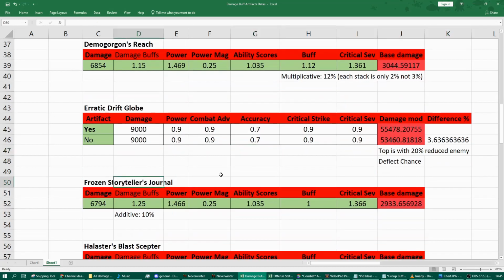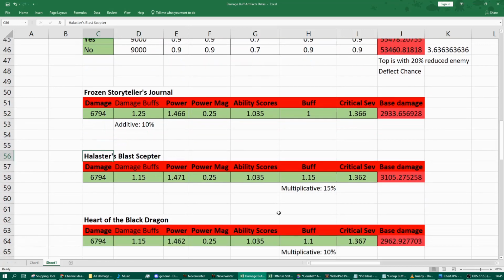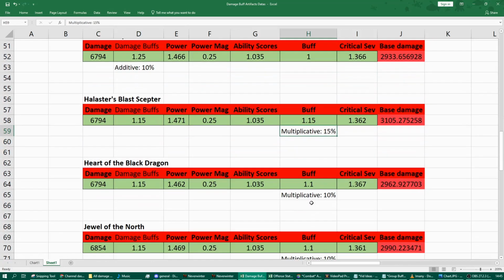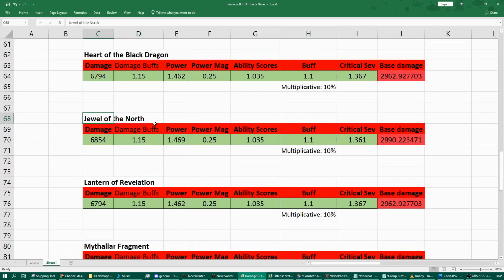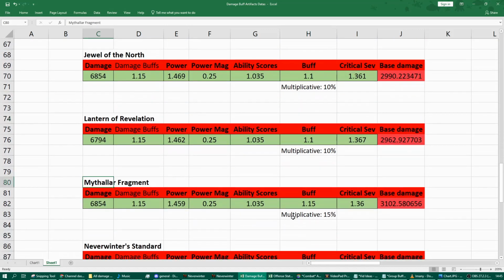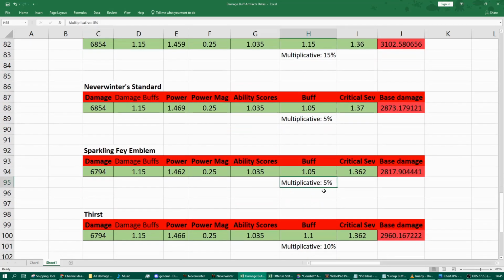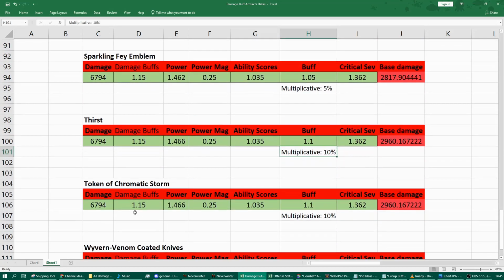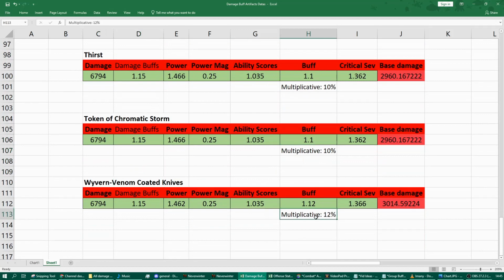And then we had our Frozen Storyteller journal, and that ends up to be a 10% additive buff. You can see our buffs are up to 1.25. Hetfield Blast Scepter, very good at a multiplicative 15% buff. Heart of the Black Dragon, multiplicative 10% buff. The Jewel of the North, giving also a multiplicative 10% buff. Same with the Lantern of Revelation. The Mythalar being another very good one with a 15% multiplicative buff. Then you have the Neverwinter Standard, 5% multiplicative. Same with the Sparkling Emblem. Thirst is a 10%. Token of Chromatic Storm is a 10%, and Wyvern Venomized is actually a 12%.